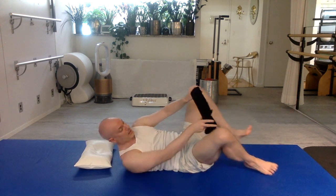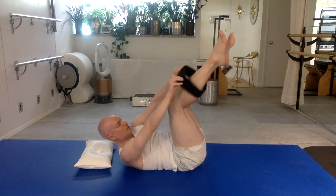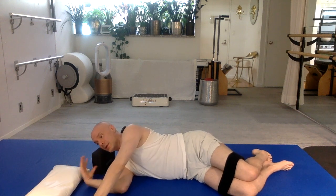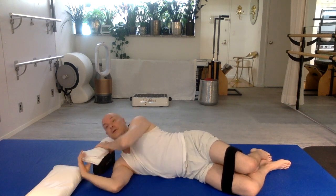I'm going to slip the band back up to my thigh bones above my knee. I'm going to lie on my side. I'm changing props here because the pillow is not tall enough for me.